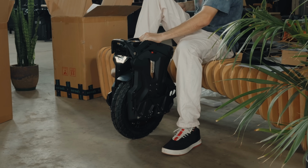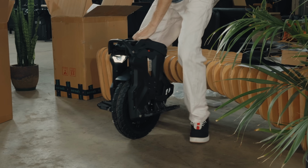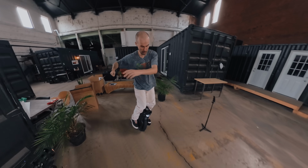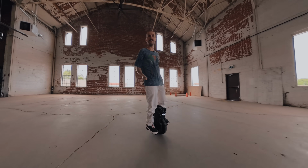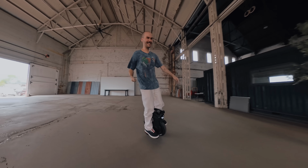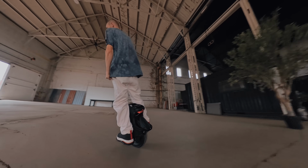Should I just turn it on and see how it goes? I haven't ridden an electric unicycle in actually a couple of years at this point. I'm just kind of hoping I remember how. Okay, here we go. Whoa! Oh yeah. Oh, okay. Oh, it bounces. That is fun. I already feel like I know how to ride it.